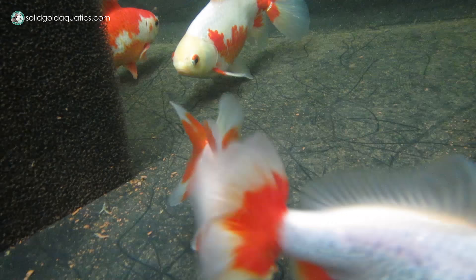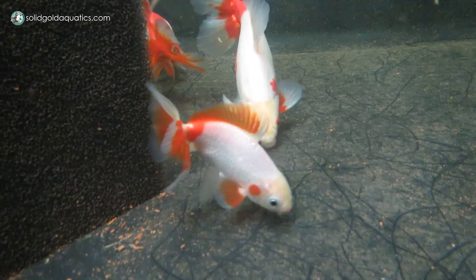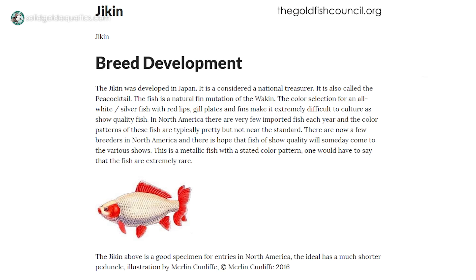It's a type of slimmer, longer-bodied goldfish that doesn't have quite as long of a body as, say, a common goldfish or a comet or a Shubunkan. It's a little bit compressed, but not quite as much as a fancy goldfish, which is kind of like an egg-shaped body, such as the Fantails, Arandas, and Ryukens. If there's a spectrum from really egg-shaped body type to really slim body type like a Shubunkan, the G-keens are probably a little bit closer to the slim end of the spectrum.